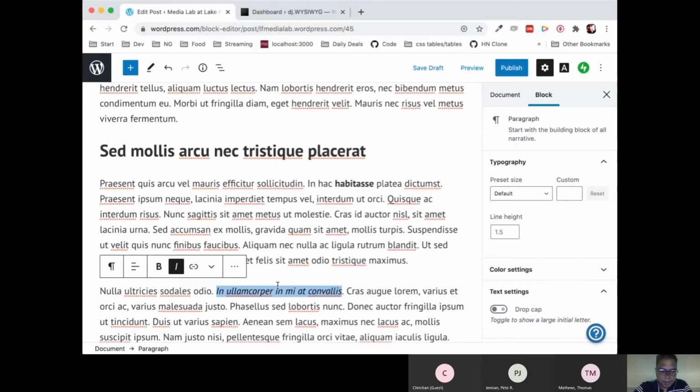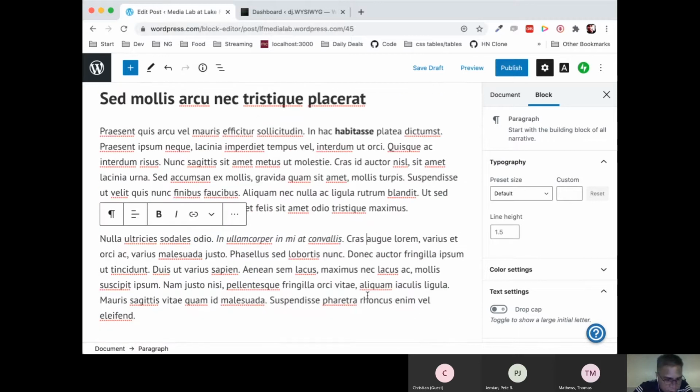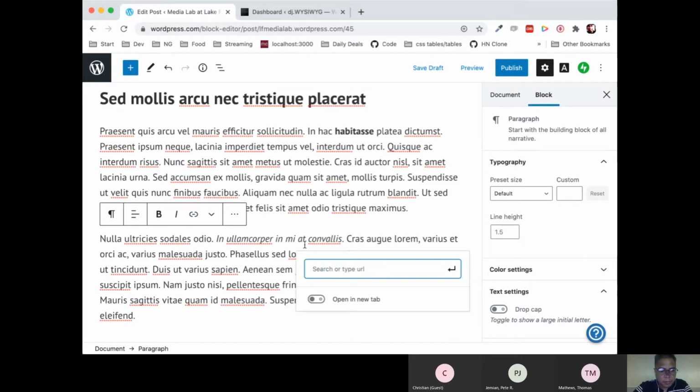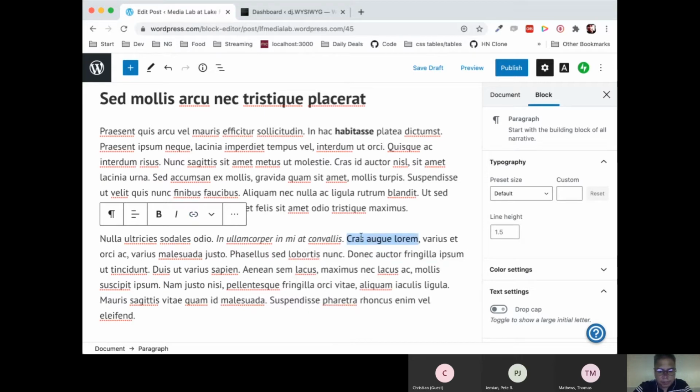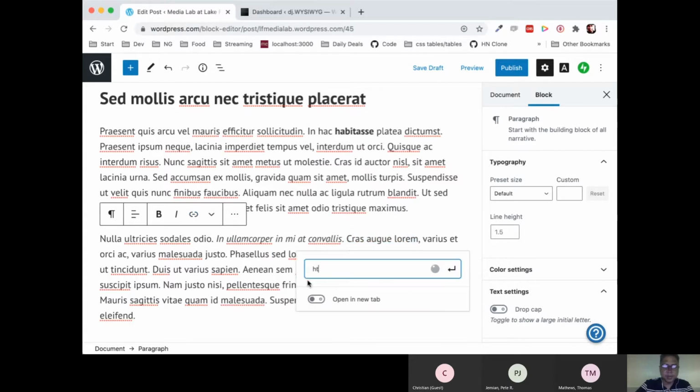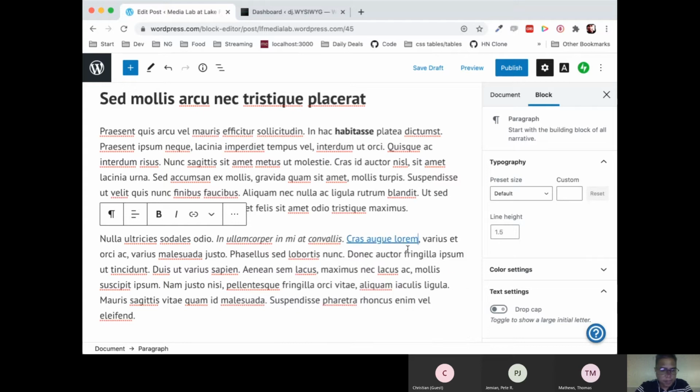And then this thing here is a newer notation for links or hyperlinks. You can just select the keywords that you want to attach a link to. So let's say you want those words to go to Google, and just press enter. That's it. And that should be connected to your hyperlink.